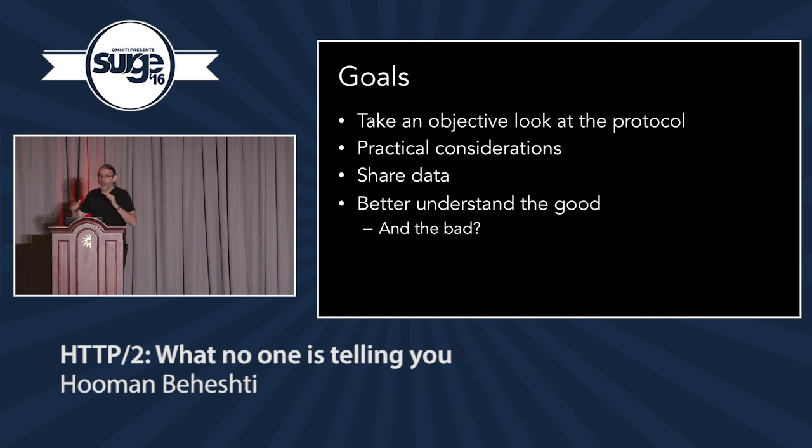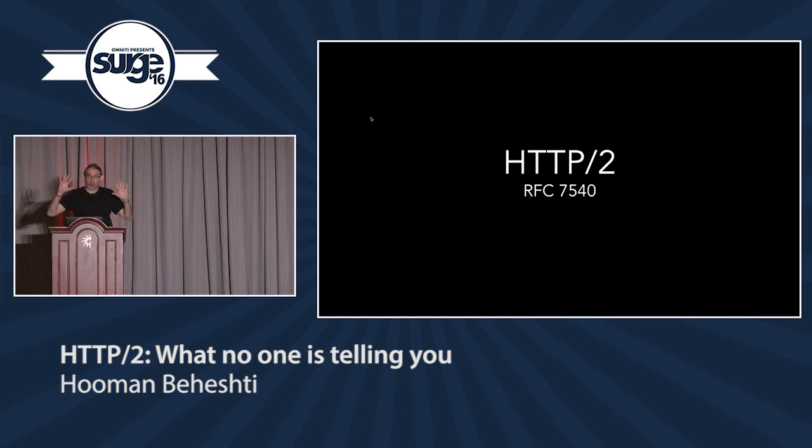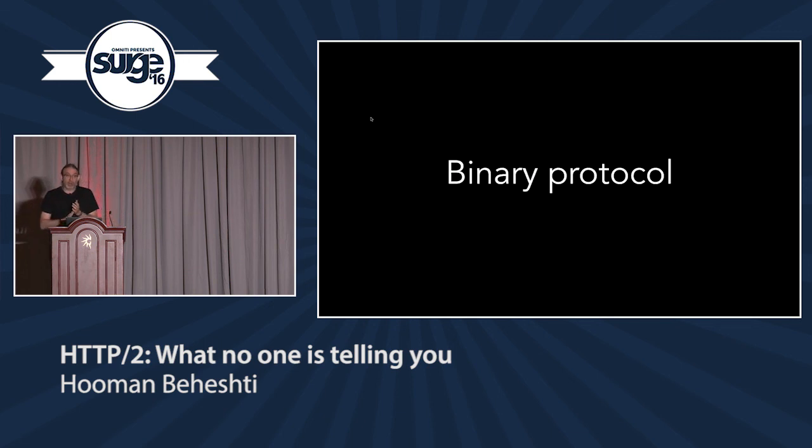So I'm not going to cover a lot of super basic stuff, but I am going to cover HTTP2 and some core concepts before I get into some details about its features. HTTP2 was ratified as RFC 7540, I think right around a year ago. If you don't already know, it's a binary protocol. A binary protocol means that everything is binary, obviously, but everything is in a well-defined, predeterministic place.